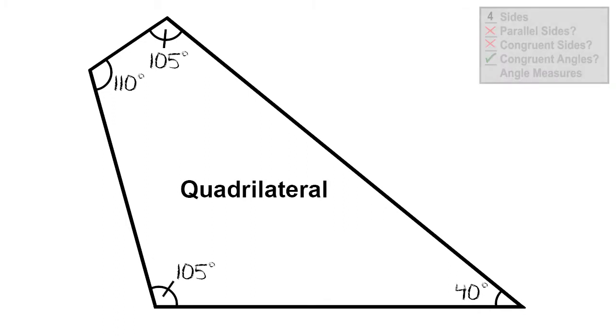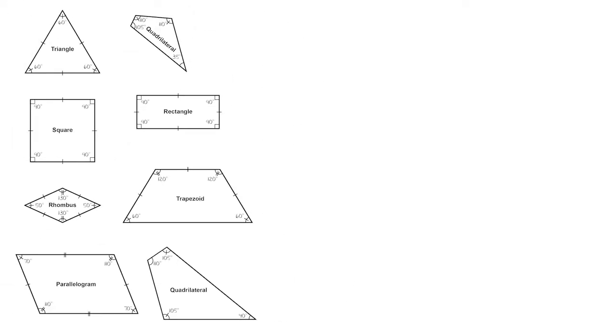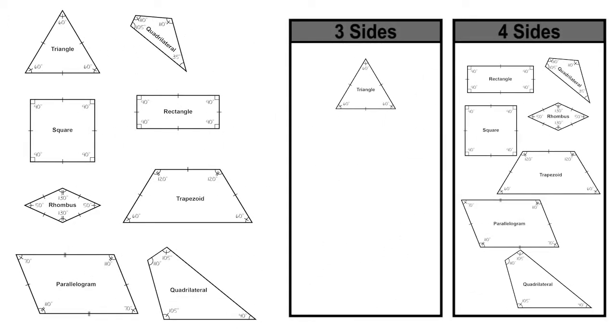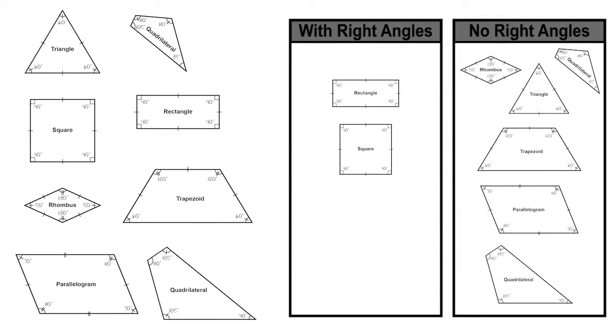Now that we have identified the attributes of each shape, we can begin to sort them. It would certainly be simple to sort them based on direct attribute comparisons, such as the number of sides. Or we could separate them by the presence or absence of right angles. But we also want to sort them using less obvious attribute characteristics.